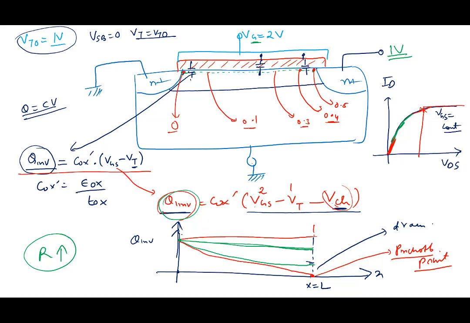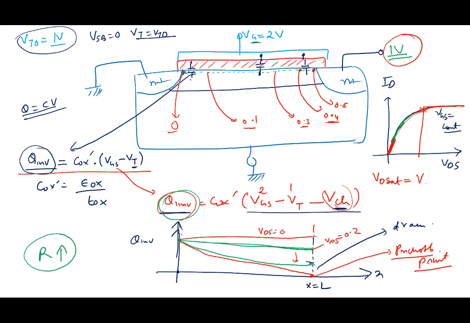But the point is that as you keep on applying higher and higher drain bias, the amount of inversion charge keeps on decreasing. So this is at VDS equal to 0. This may be VDS equal to, say, 0.2 volt, and like that, keep on increasing. VDS is increasing here, and eventually the pinch-off occurs here. So when the pinch-off occurs, the current saturates. The current no longer increases here. The voltage at which the current saturates, we call it VD sat.